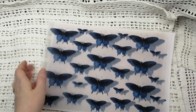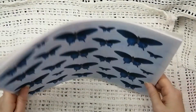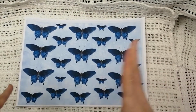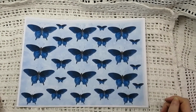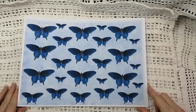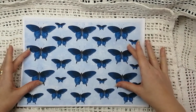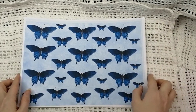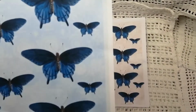But yeah, so there you go, guys. So you've got, like I said, 4 pages in this kit, exactly the same, just with different backgrounds, same background, different colours and tones. 100 butterflies in total for you to play around with and cut out, which is awesome. This is then printed 1 to a page. I haven't printed 2 or 4 to a page like I would normally do, because I think these are a really good size as they are.